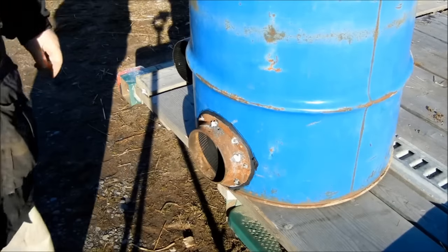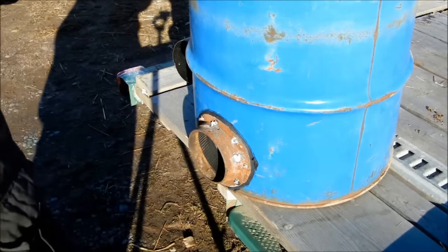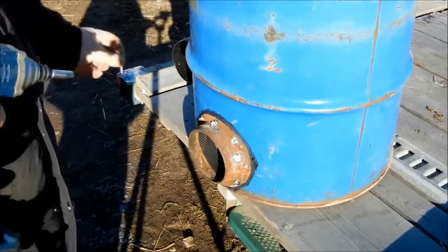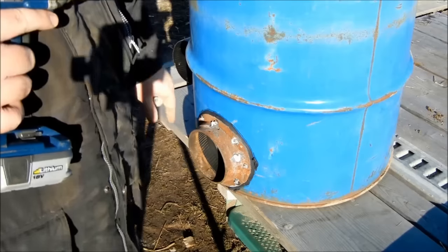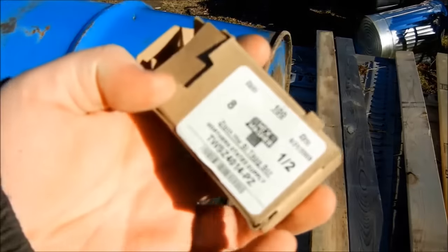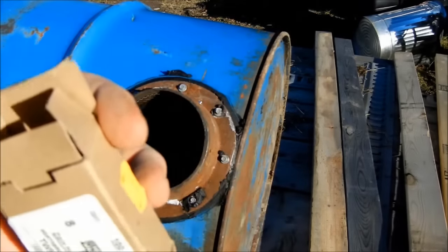I don't want to drill through both pipes, just this outside bit. You also want to use a drill that's bigger than your screw so that it'll spin, because your screw needs to be able to grab the pipe. If it's grabbing on this, it's just going to bend your pipe instead of cutting into it. Self-tapping 1/2 inch hex screws.